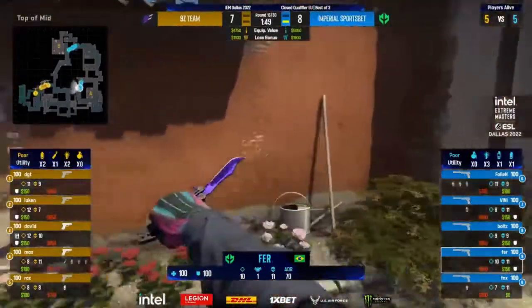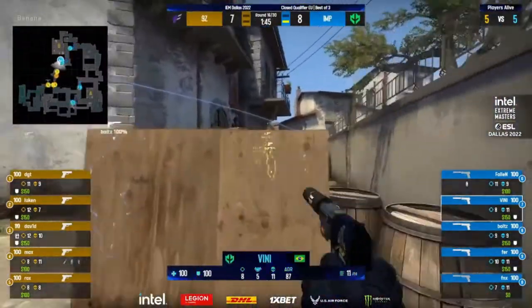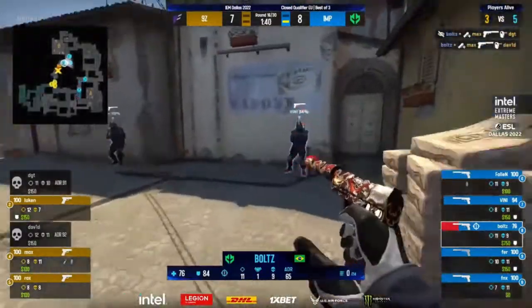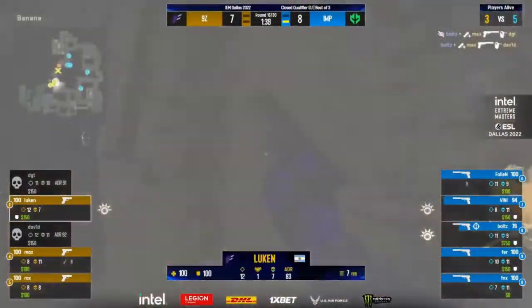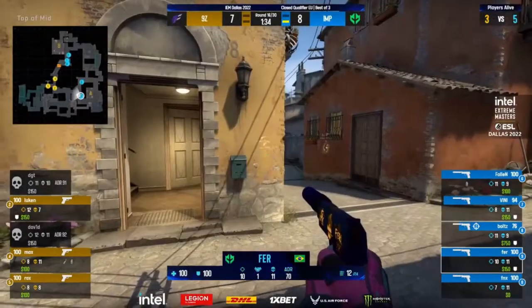Back on the way. Second half ready. 8-7 Imperial, a slight lead, a 1-round lead. Kind of making a flawless pistol round once again. Not a bad start. Bolt's good for the first. That's exactly what they were looking for. Makes it a second as well, with a 2-man advantage, may I say.